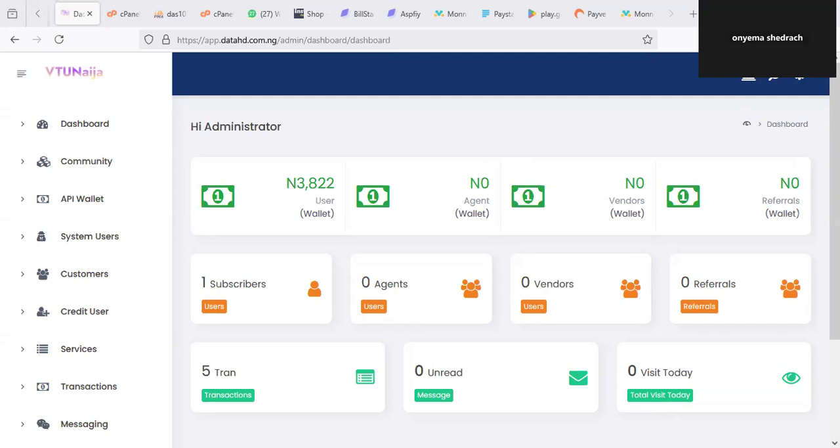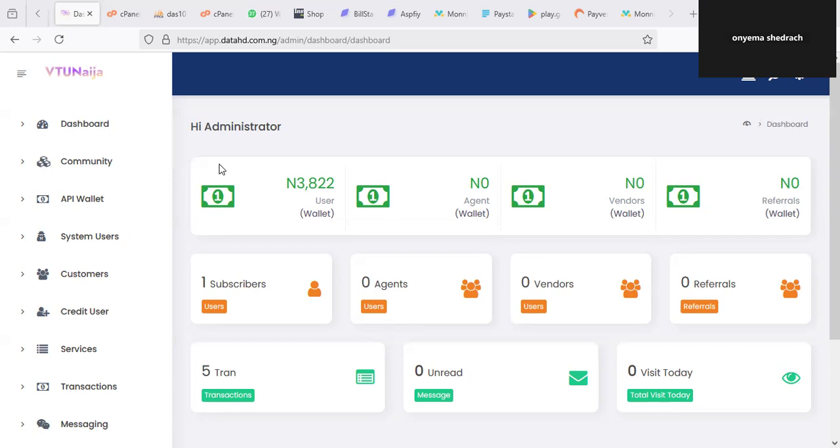Now, you have your V2 website designed and developed, either through us or, better still, you have developed it yourself. Your major problem right now is to integrate a payment system so that people can have a virtual account on their own wallet. We are going to be looking at that in this training. So follow me as I walk you through step by step on how to do that.